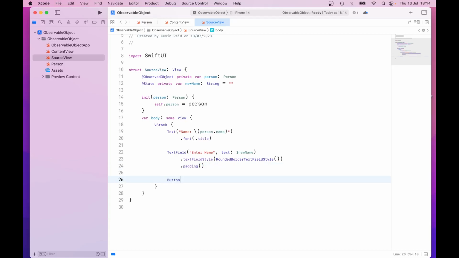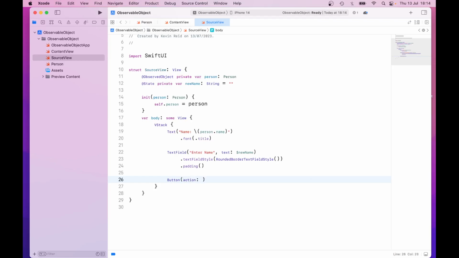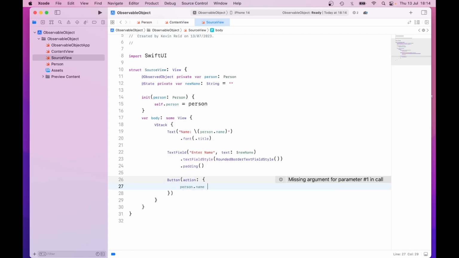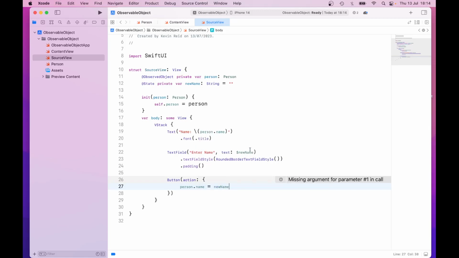Next we create a button, open bracket action. And then within the button click, just type in person.name is equal to newName. So what we entered in here on line 22 using $ binding, the values from newName will be stored in person.name as it's using the same name variable here.